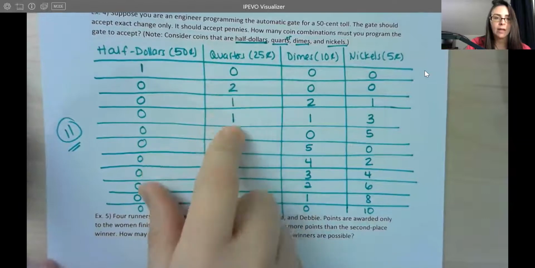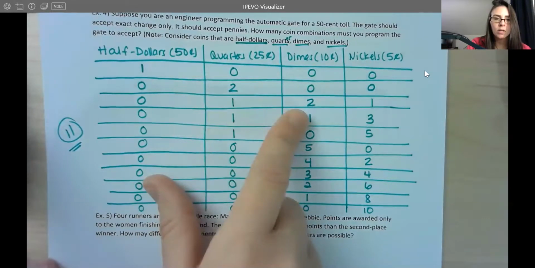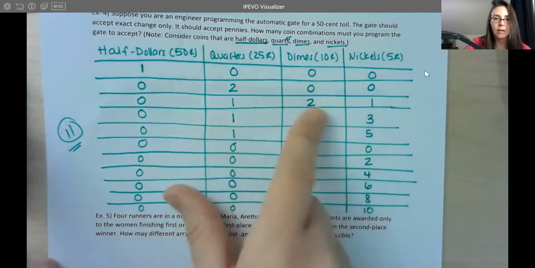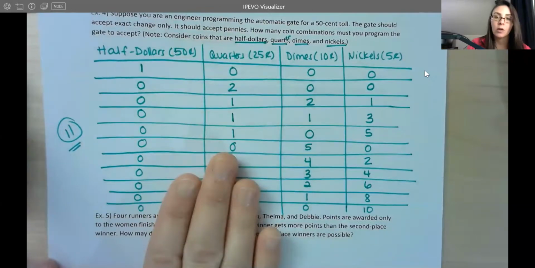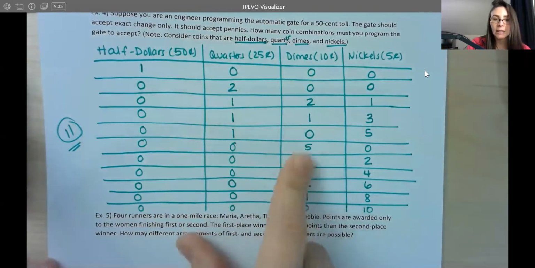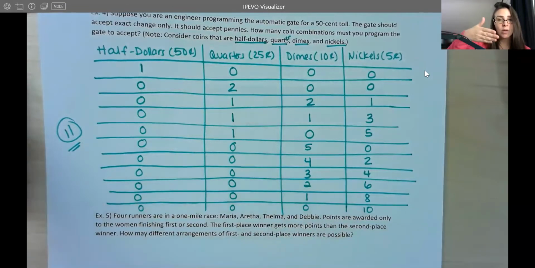Now quarters became my next highest. So I focus on just quarters. So how could I use quarters? I could use 2 quarters or I could use 1 quarter. And then I filled in the combinations there. And then I pretended like I had no more quarters. And then I went over to dimes. Well, let's say dimes was my highest, right? How could I do that? And then at the end, let's say I have no dimes, I just have nickels. So for me, that strategy works. I start with my highest coin first and then kind of think about all those combinations and then pretend like that coin's gone. I don't have the coin anymore and work my way down.